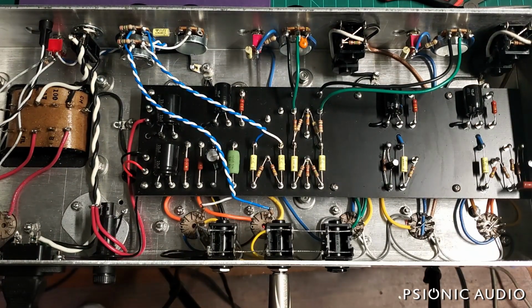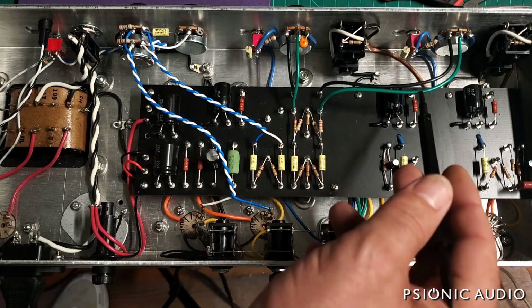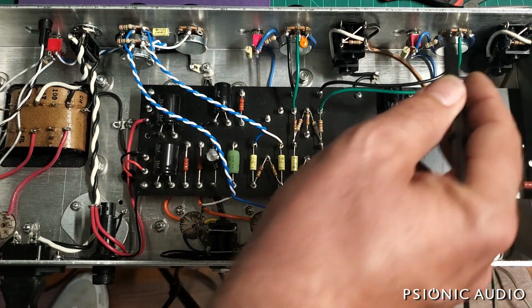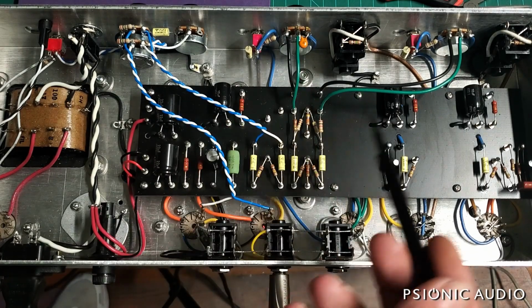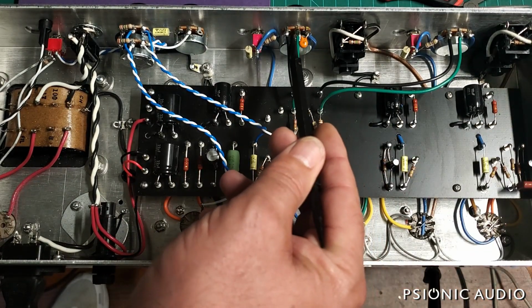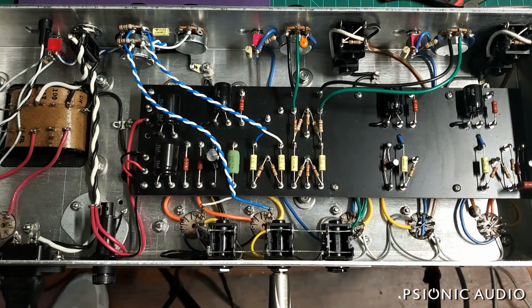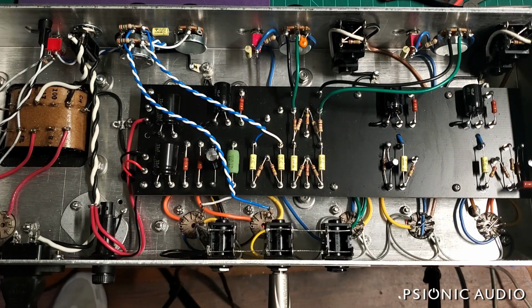Three versions of this amp will be offered, and all this will be repeated with more detail when I do the actual pricing. But this is the EFN version, has the EF86 channel and the normal channel. There will also be the EFTB, which has the EF86 channel and the top boost channel. And it'll be the NTB, which will have the normal and the top boost. Now, the EF86 channel sounds great. That said, it can be very microphonic in a combo.